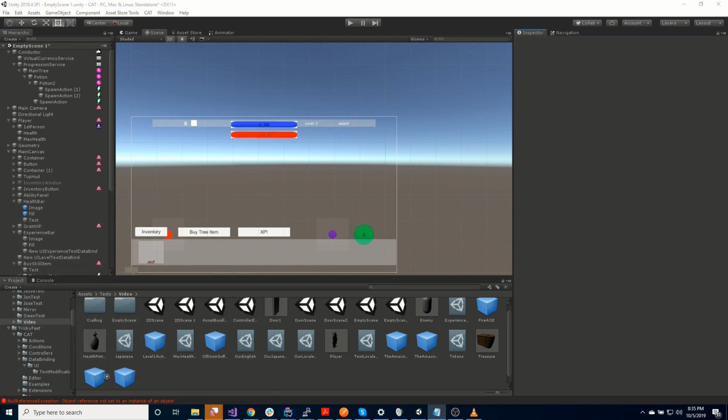I think that about wraps it up for the progression system in CAT RPG Builder. In this video, you should have learned how to set the player up with experience points and levels, how to set the level tables, how to grant experience points, how to set up a skill tree and purchase skill tree items, as well as setting up the UI for that, and also how to set up the UI to show the level and the experience points, and also how to do things when you gain a level or when you purchase a skill tree item.